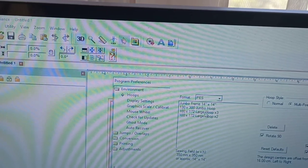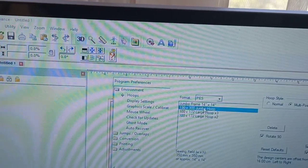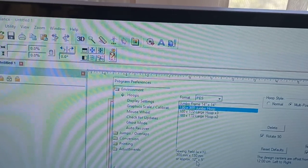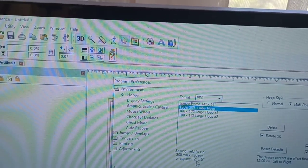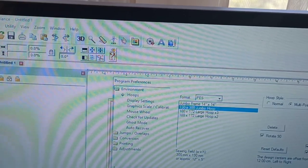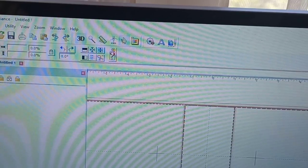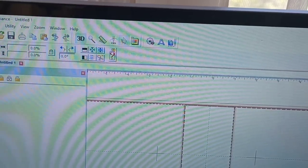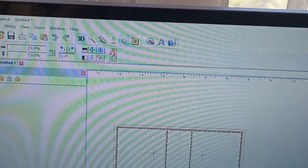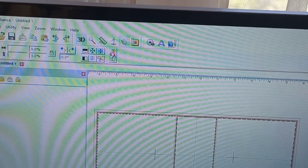The one we're going to choose is the one that says 130 by 300 jumbo hoop. And if you notice down here, it says 12 by 5, just to verify that that's the one you have. Okay, and there you have it. Now we have to put it smaller because it's a bigger hoop, right? So I'm going to make it a little bit smaller and then a little bit bigger. All right, right here is good.